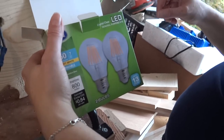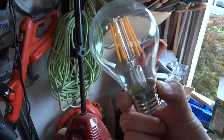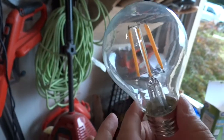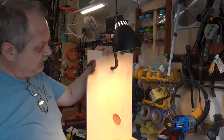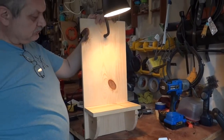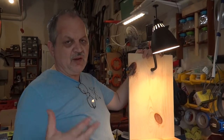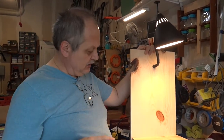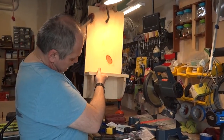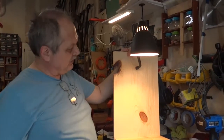We decided to go with Edison-style LED bulbs to give it a little bit of that old style. This is the first one we've bought and I really hope it gives us the effect we're looking for. With all the connections made it has a very nice effect - a very nice warm light. This is the finished project and as you can see it's something you can make from scrap wood. When I put it on my wall I will actually snake the cable through the wall so it won't show - that's not a requirement but it will be a nicer touch.